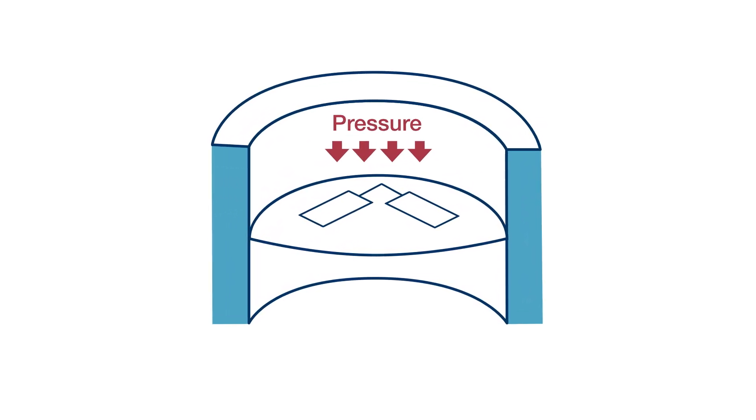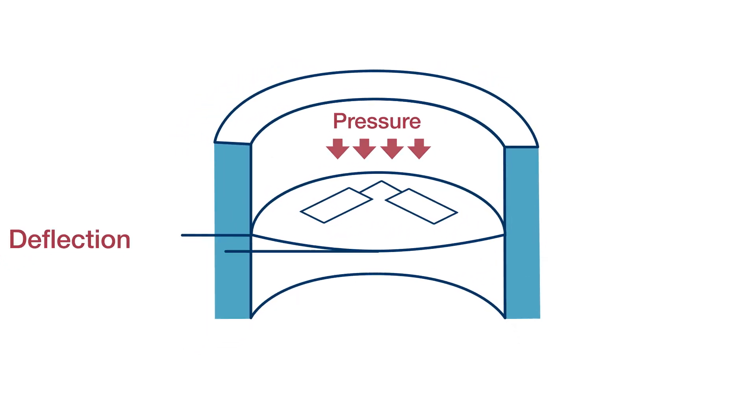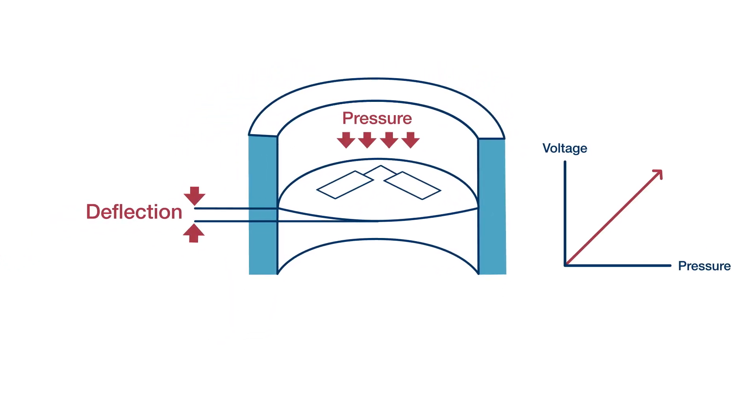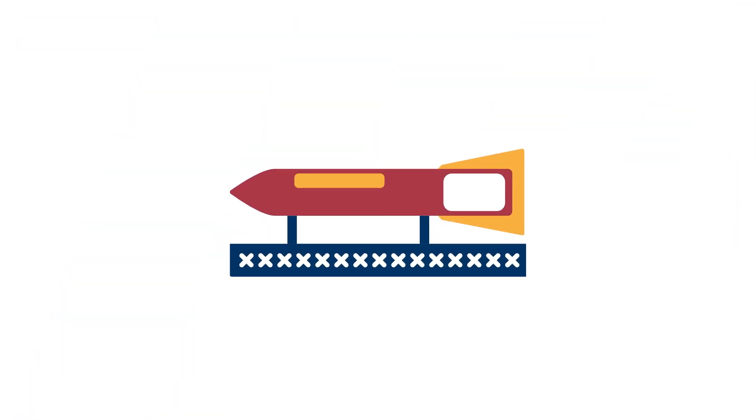When we apply strain, these resistors change linearly by equal magnitude. The bridge creates a voltage output that is proportional to the force it receives. In other words, the greater the pressure on the bridge, the greater its output.